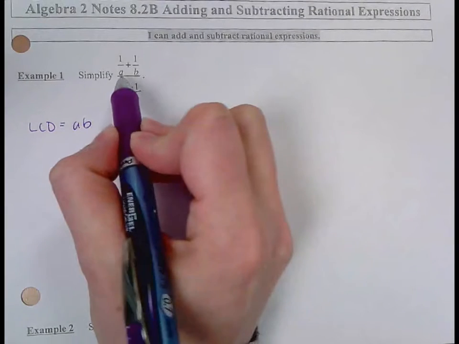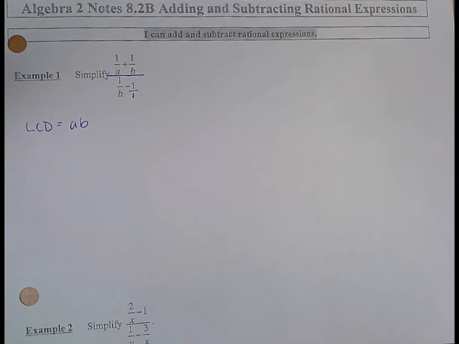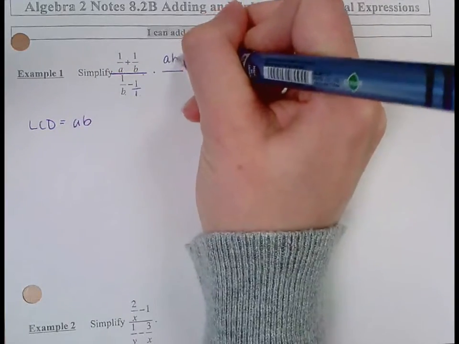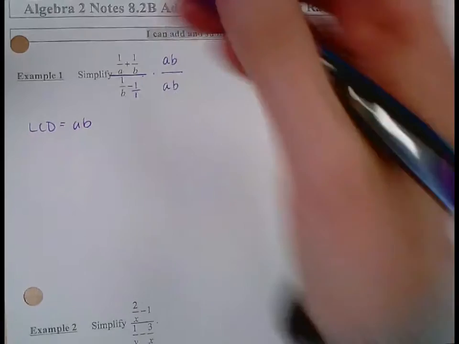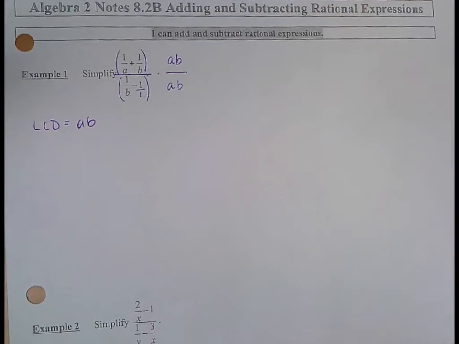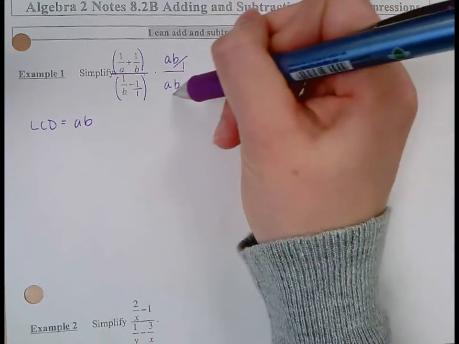And now, for the overall fraction, I'm allowed to multiply a fraction by something as long as I'm multiplying by the same thing on the top and the bottom, because then it's like I'm multiplying by a 1. So I'm going to multiply by the least common denominator on the top and the bottom of the big fraction. I'm just going to include parentheses around the numerator and denominator because I will need to distribute. This AB that I'm multiplying by is like AB over 1.